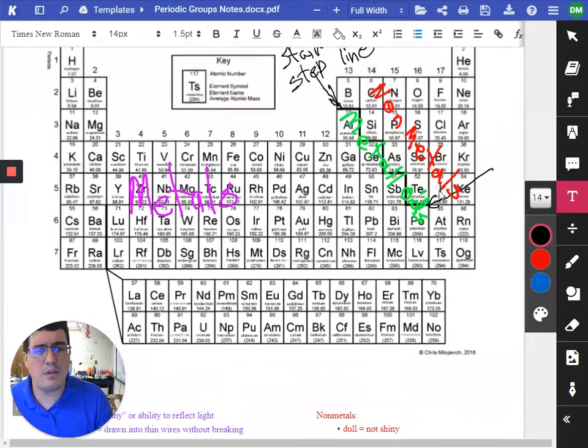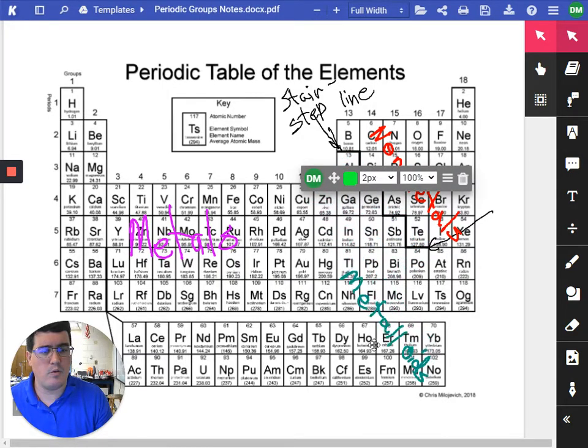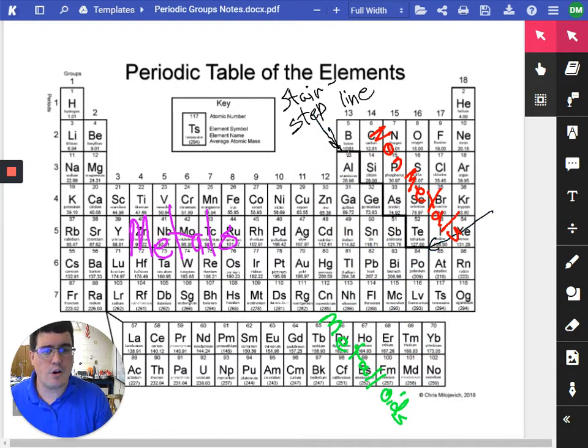And when you look at the metalloids, when you look at this stair-step line, I'm going to move the metalloids for just a second here. If we look at this, there are 8 elements that occur on the stair-step line. Now, some people draw that stair-step line down and include astatine in there. I'm not one of those people. My stair-step line ends here, and it's great. There are 8 elements that border this. One of those elements is not a metalloid. So if you always remember that there are 8 here, and one is not a metalloid, 8 minus 1 is 7 metalloids. Which one is not a metalloid?